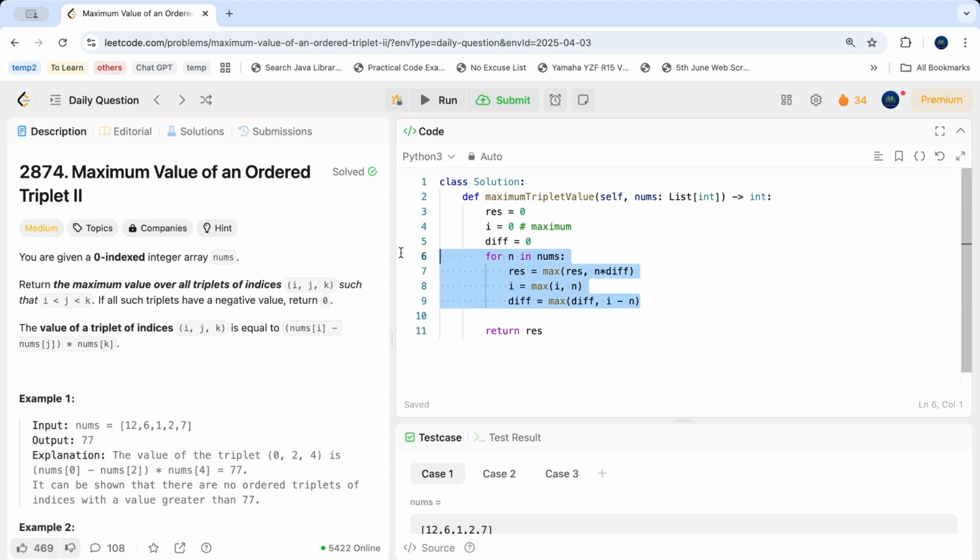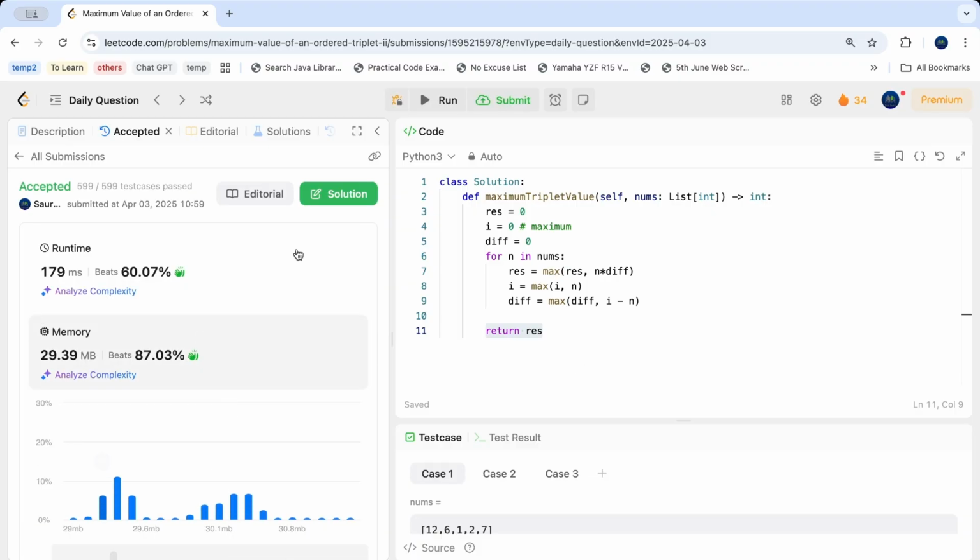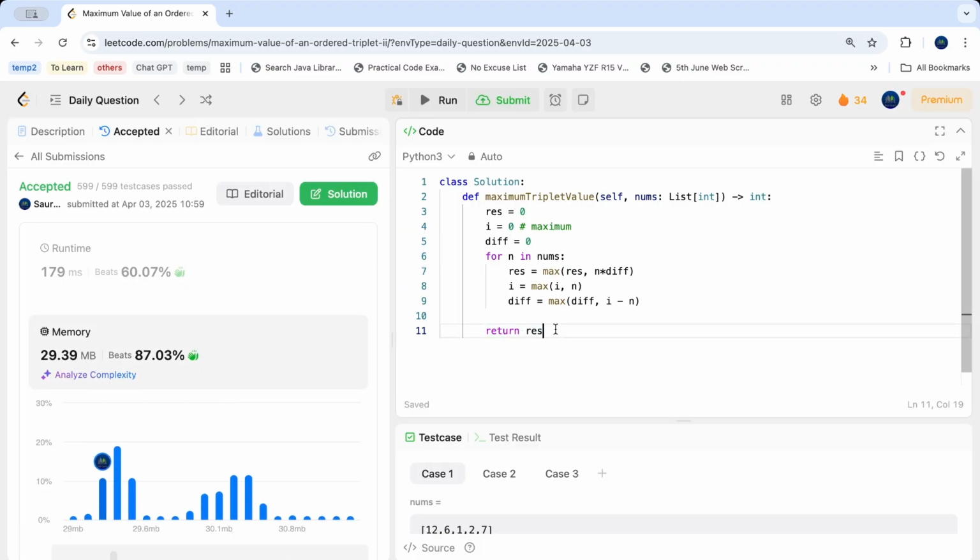After processing the data, the result will store our actual output, and we can just submit the code, and you will see that this code gets accepted. And now you can see the runtime and memory both are very optimized, because we are using the minimal memory and the best code for this particular problem. So I hope this particular explanation explains clearly how you can solve this problem in O of n time complexity and O of 1 space complexity.